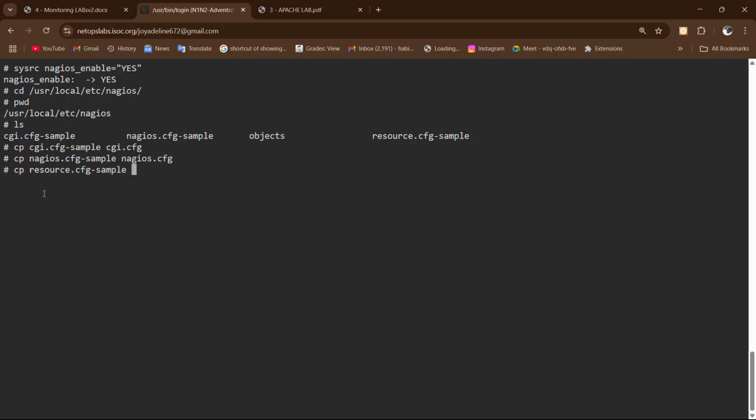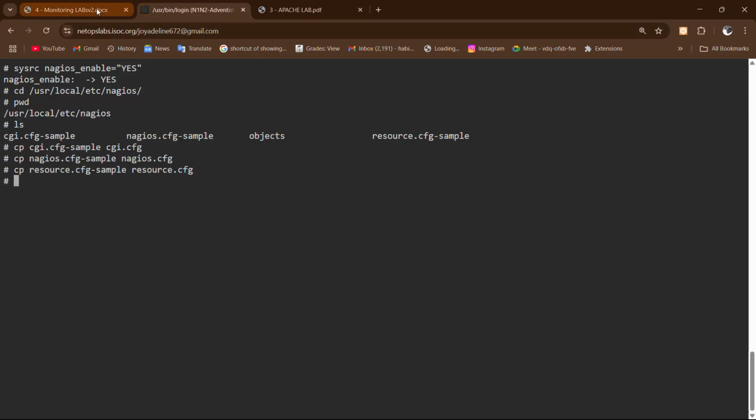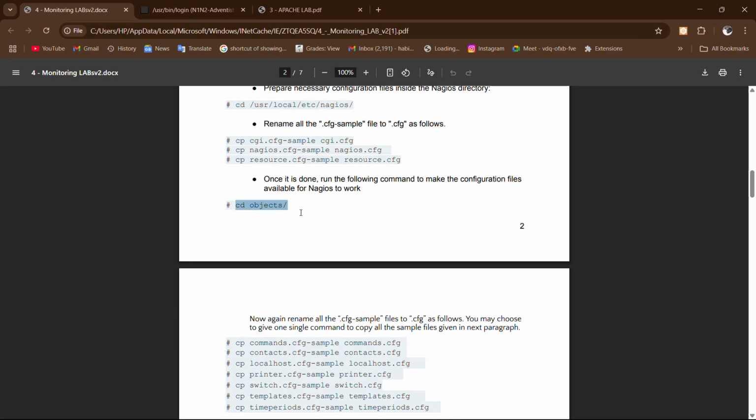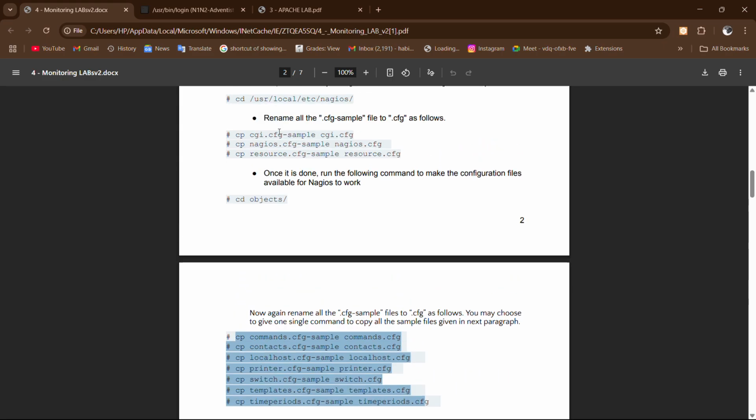Copy again, resource, resource again, then I remove this, then I hit enter. So actually these three commands are the same as what we have here. So you will be copying and pasting one by one. And then next you have to change the directory to objects and do the same as well, the same way as I did under the Nagios directory.